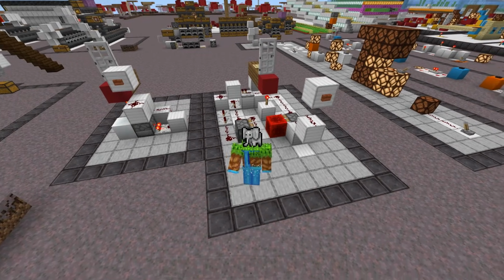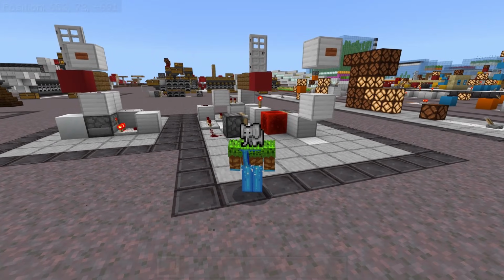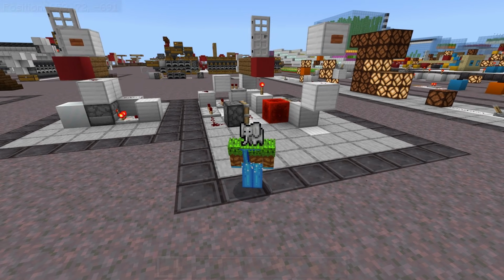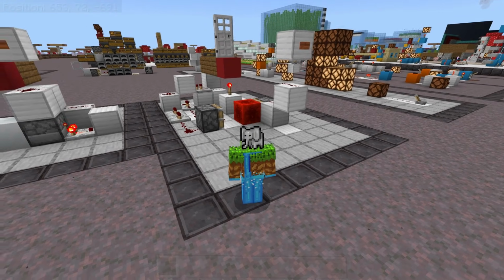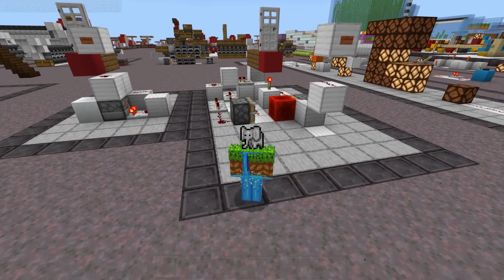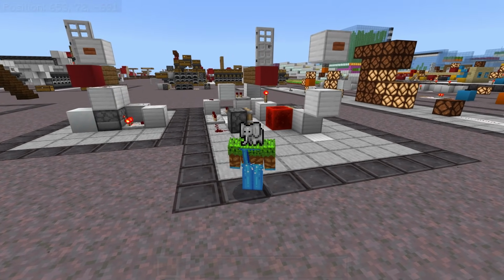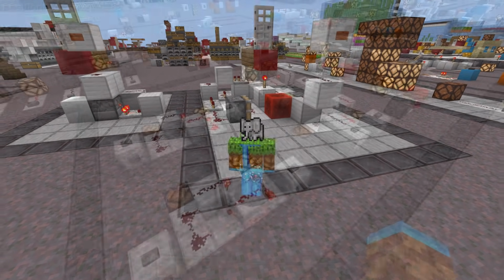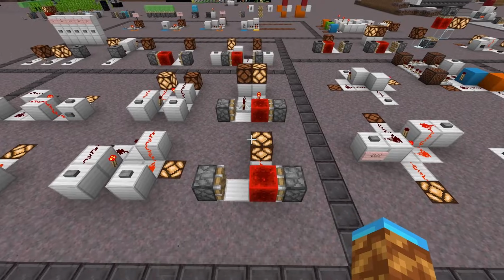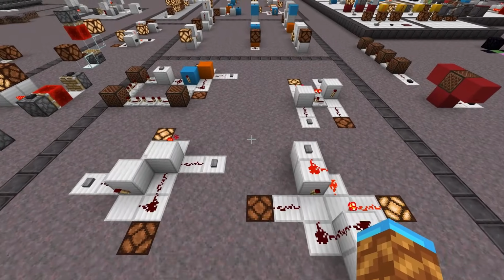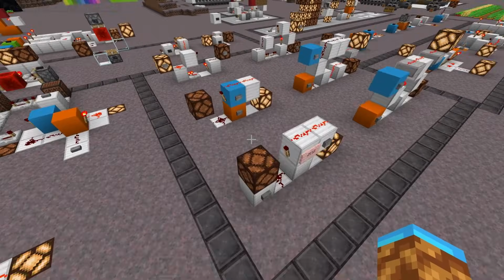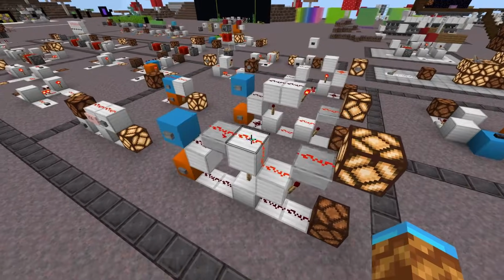And really, once you learn a handful of redstone tricks, you'll be able to make some crazy things. Now the only trade-off is that it won't be optimized and it'll take up more space. But that is perfectly fine. Just give yourself some space to work with and it won't matter. And that's why redstone looks so complicated. Really, there's not thousands of different mechanics. There's just thousands of different ways to do the exact same thing.